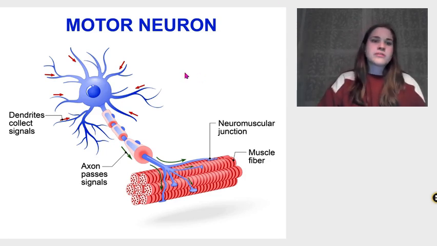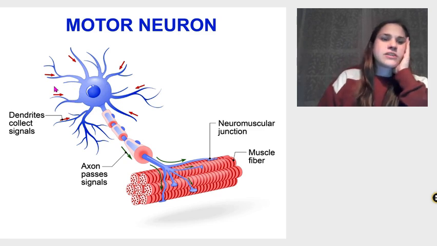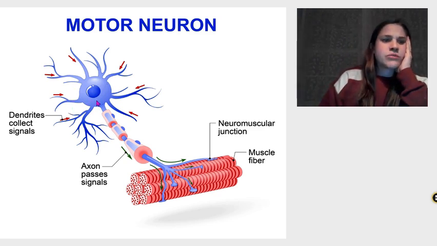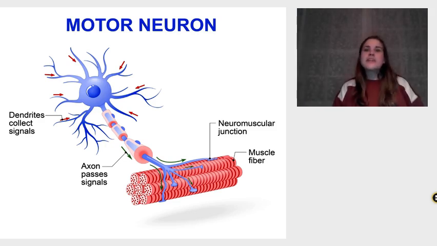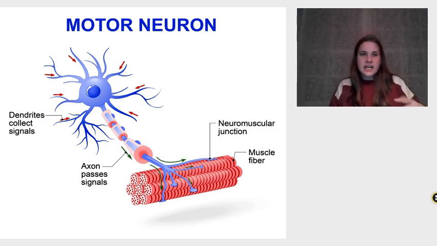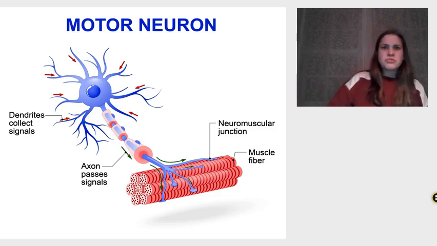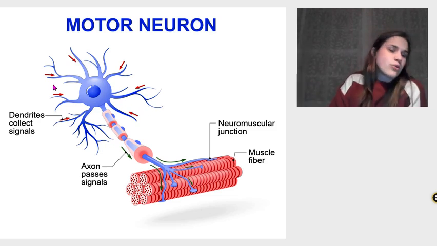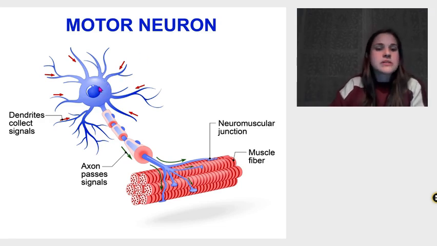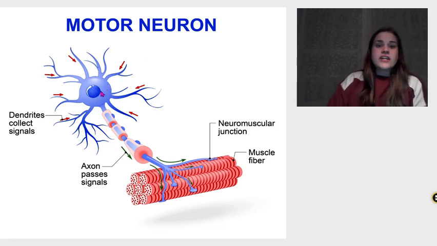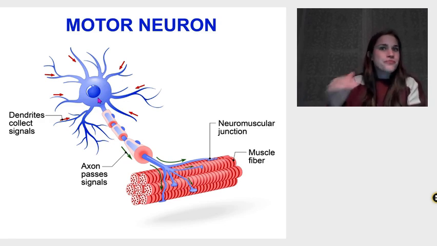So a motor neuron looks something like this. You've got the center of it with the nucleus, and you've got what are called dendrites, which are kind of like the tentacles. Think dendrology, the study of trees. It kind of looks like trees again. We get a lot of tree analogies here in our body, which is kind of cool. So a signal is going to come in through these dendrites. So the signal's coming in. It's a chemical signal, like neurotransmitters. And then your neuron is going to send that down to the muscle, but it's going to send it through an electrical current, essentially.